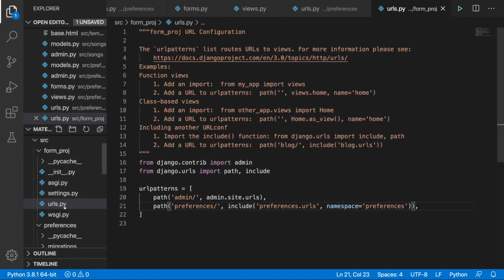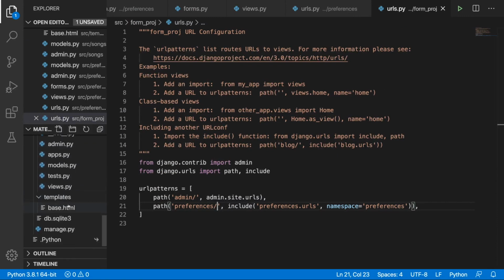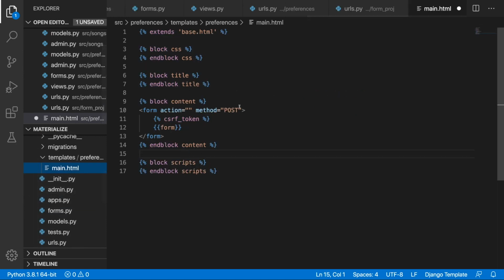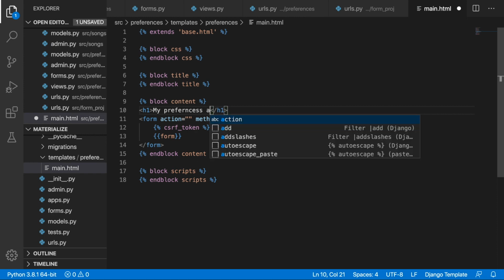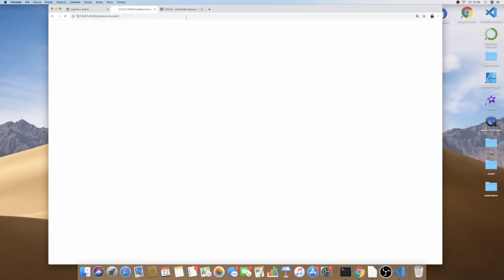However, we don't see anything, and we should actually see a form. So what I'm going to do next is to go to main.html and put in an h1, my preferences addition, something like this. Let's refresh, and over here we see this form.